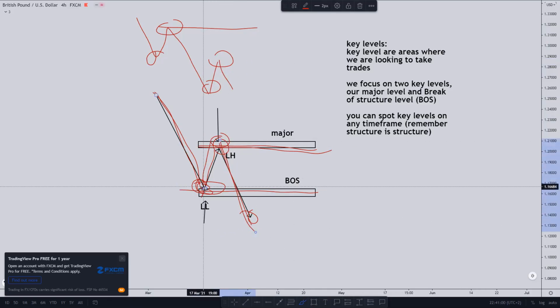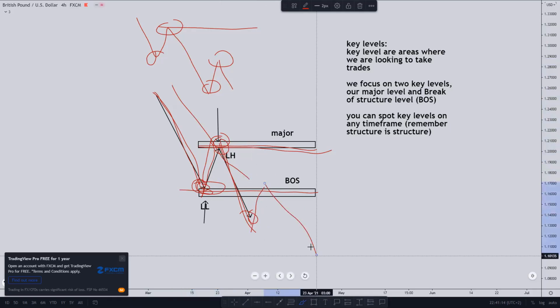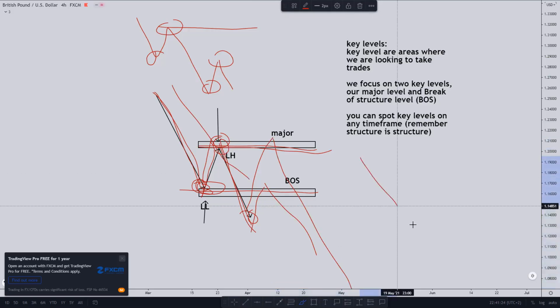So what we expect now from these two levels is that price is in a downtrend. We need to see a lower high, and then we can continue selling, right? If we don't see a lower high, we need to see a double top, and then we can continue selling, right? I hope you guys can see this now. Let me just throw it on the side.